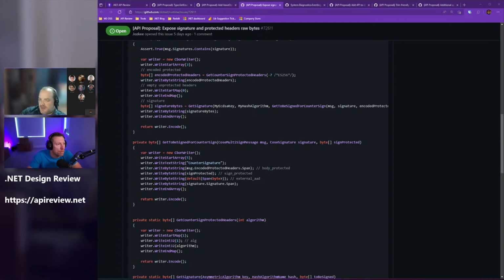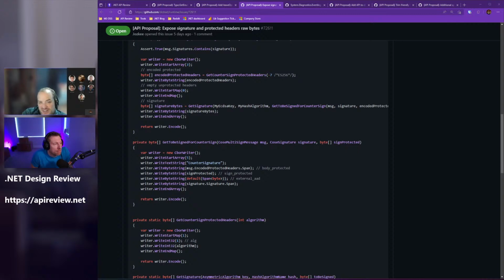I feel like something in my language neural net says protected headers bytes sounds weird, and I'll just keep throwing S's on things to indicate where all the weirdnesses are coming from. But I don't super care. Yeah, I agree. Header bytes would be nicer. You could also go for blob as a suffix, but we could also use protected header if we wanted it to be unified on IntelliSense, aligning them.